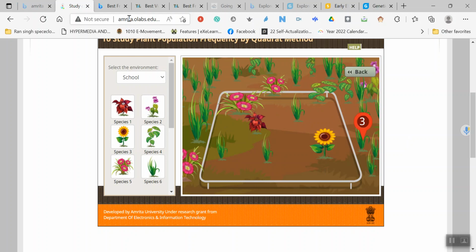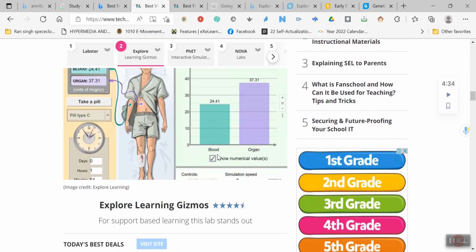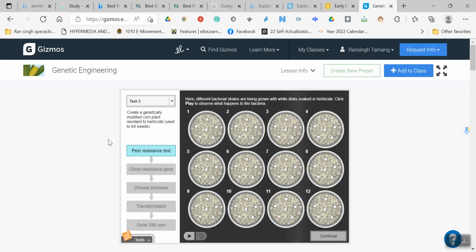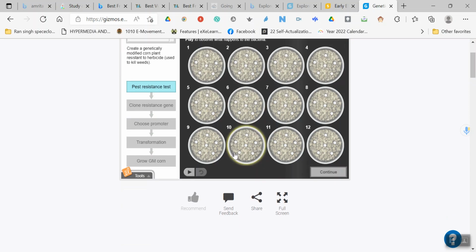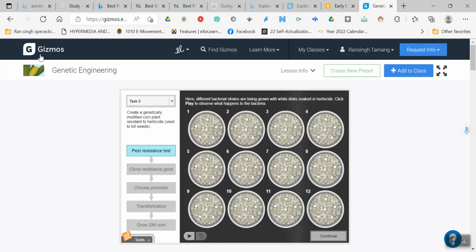With this, I'd like to show you some other best sources that you may like to use. I would also like to go to the Gizmo site, which gives you very good experimental sites which are very interactive and lively, and you can record all the things with the tools. Every time you need to record a screen, record the arrow. With the help of the arrow you can put the sounds. So these are all possible. I'm just showing Gizmo exploring experiment.